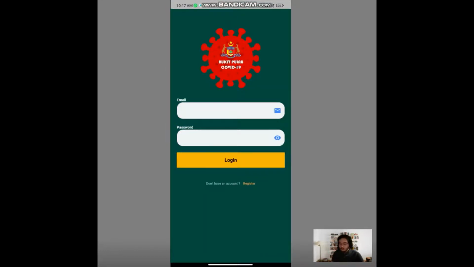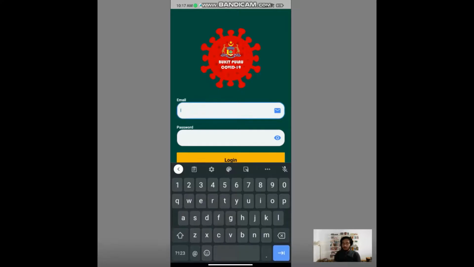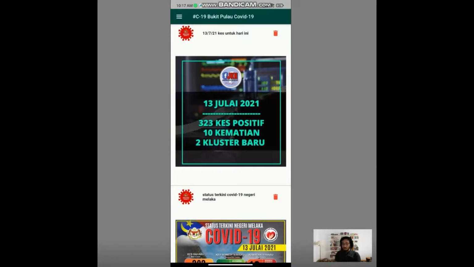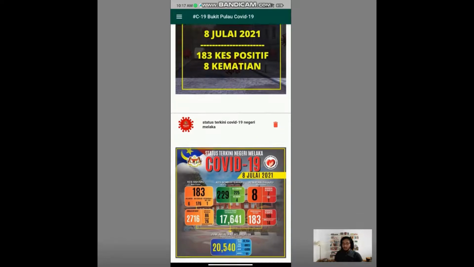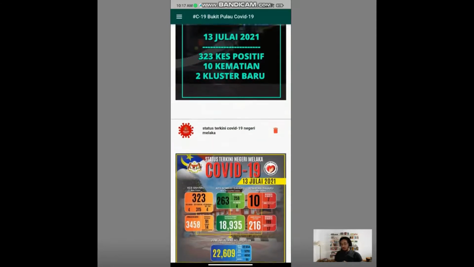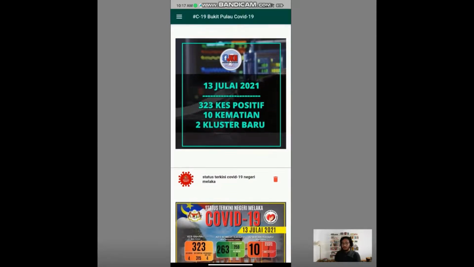Okay, next, for the admin. The admin just fills in the email and password and logs in. After login, the application displays the information about COVID-19, same as the user.